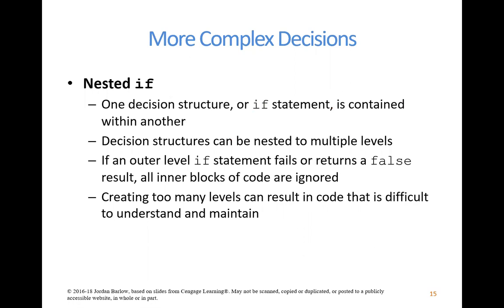Creating too many levels can get pretty confusing. So try to avoid nested ifs as much as possible. Sometimes you'll have an if within an if. I usually don't go more than 2 levels though, and there are some other ways around it, such as the conditional and or operators, which we'll talk about in just a minute. But let me jump back to an example of the code.